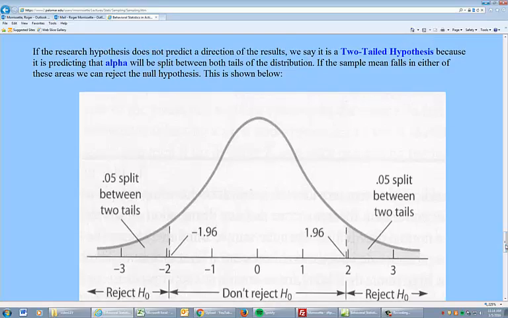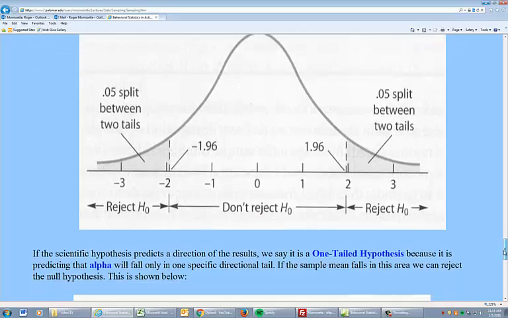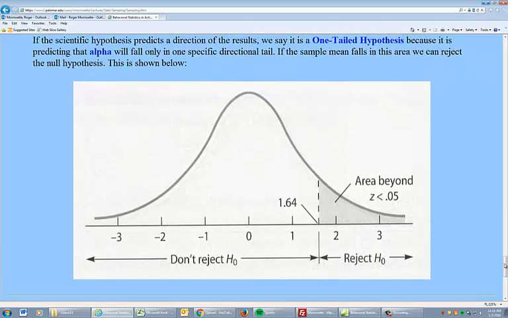So if we write a research hypothesis that predicts a direction, like a cancer drug is going to reduce cancer, we'd want it all in this tail. Or say you've designed a drug that's going to stimulate cognitive ability and people are going to be smarter. You would want it all here. You want to make them smarter. There you go. It's all going to be in this upper tail. That's called a directional hypothesis or a one-tailed hypothesis. When you're predicting the outcome, you're predicting which tail the results will fall in.